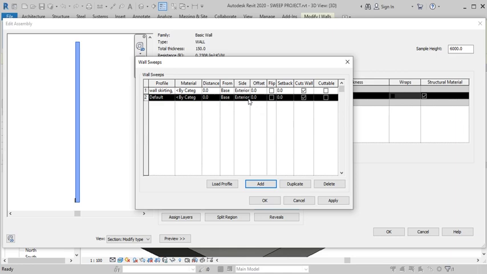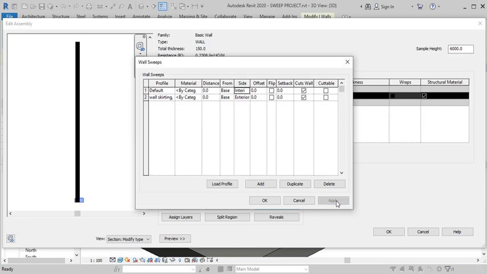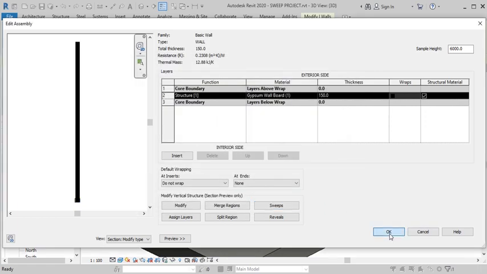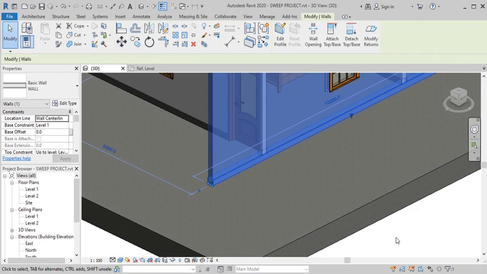Now at this point we go interior, apply, sorry, the default we pick the elements, yeah? Apply, there you go, okay, okay, okay.